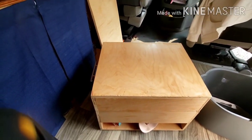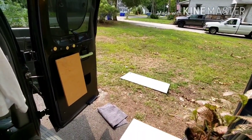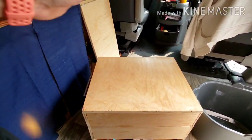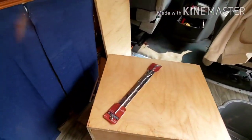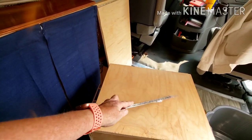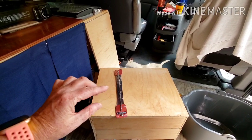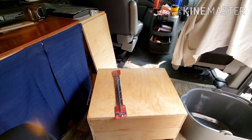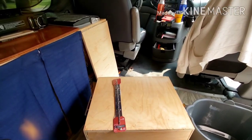Everything else will stay the same. We've got a piece of wood out there, about almost three-quarter inch, and we're going to use that as a lid. We'll attach it to this lid with a piano hinge, just like this. The hole will be here, the lid will close, and I'm going to put cushion inside and staple it down with some fabric over it. When we need to use the toilet, we'll just hinge up the lid.